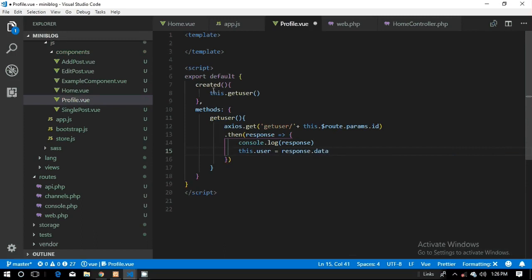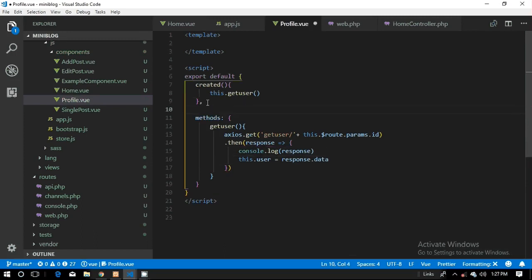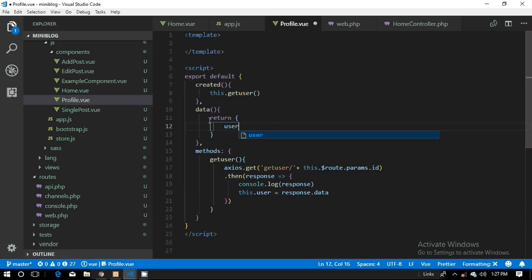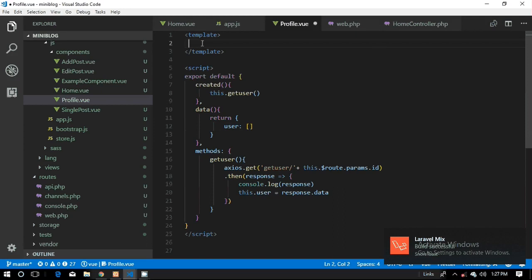So let's create this user. So let's output. Let's bring out the name, the details.